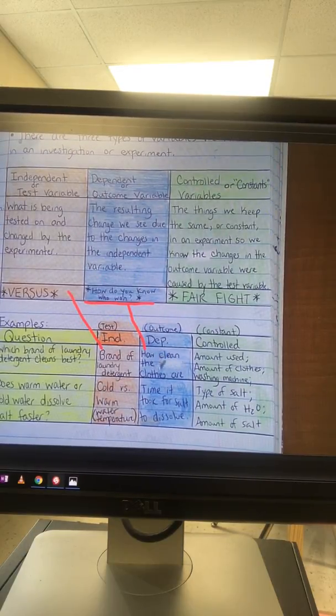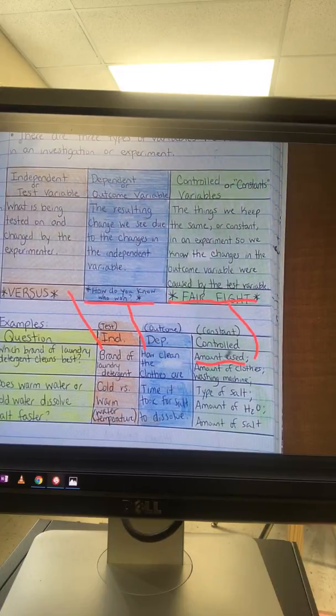Okay, and you could be saying which one has the least amount of stains, which one is the brightest white, things like that. How you measure that is kind of up to you, but we're looking for how clean the clothes are, right? That's the outcome we're looking for. How are we going to make sure that this is a fair fight between the laundry detergent brands? Well, when you do your experiment, you should be using the same amount of clothes. Right? You shouldn't use a bunch of clothes for Tide and only a couple shirts for OxiClean, okay?